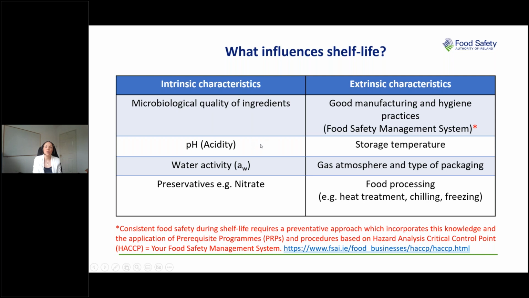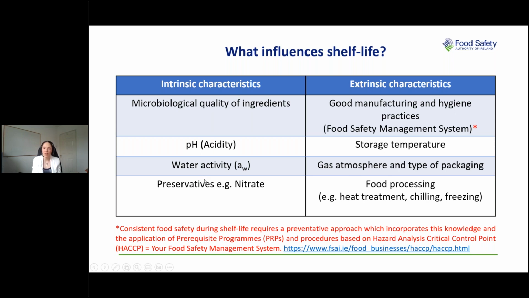Depending on how you process that product, you might be able to lower the pH, which is a measure of how acidic a food is, or lower the water activity. And this is the amount of water that's available in a food for a bacteria to use and grow. So something like fermentation, where you add a starter culture to a food, as a byproduct of that, acid is produced and it lowers the pH. Any food that has a low pH, generally pathogens are not able to grow. Same with water activity. If you say a dried food, you will be able to lower the water activity, and any pathogens present will not be able to grow.